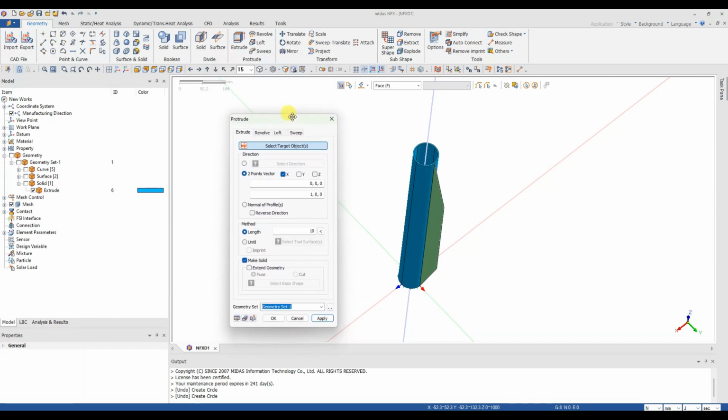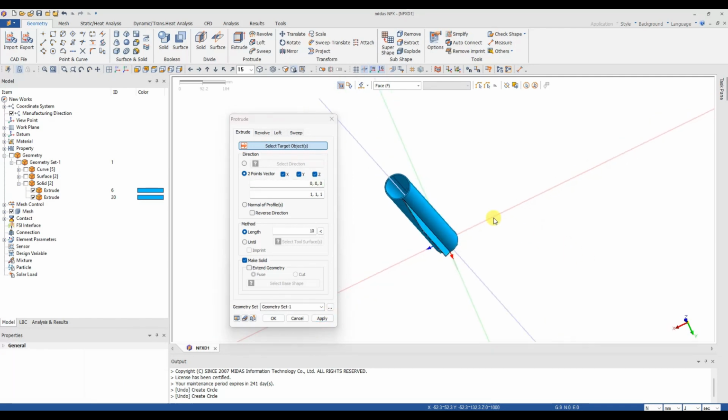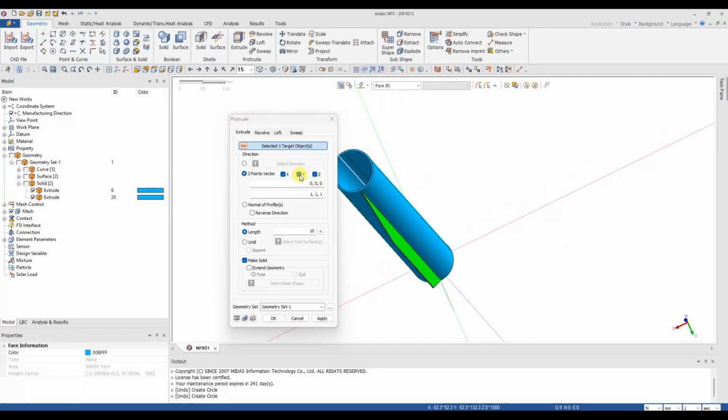Because the extrusion is done one by one for each direction, we have to extrude in a positive direction of X. All right, and apply, and we extrude in the negative direction of X.